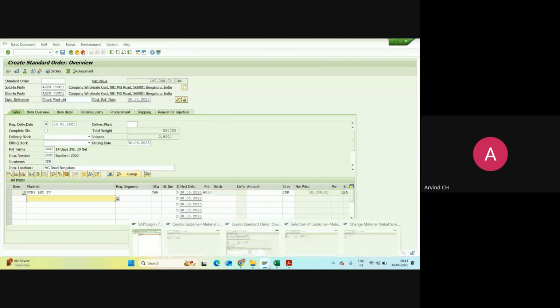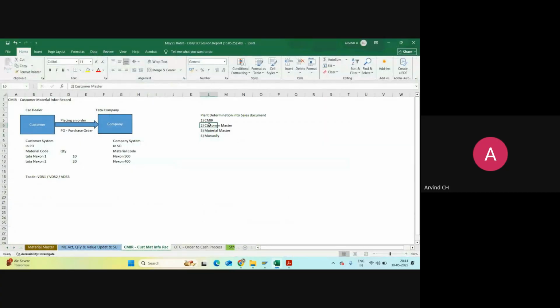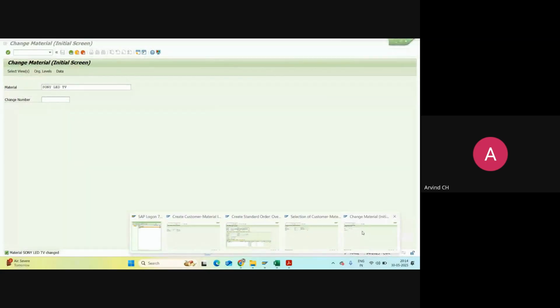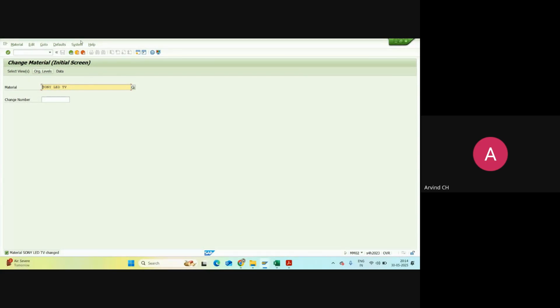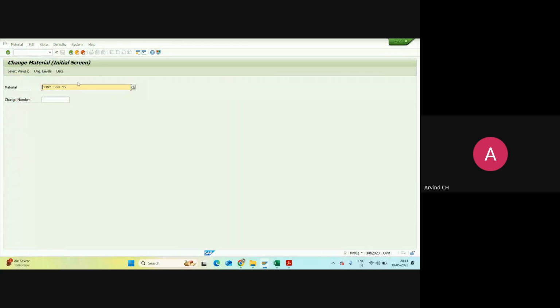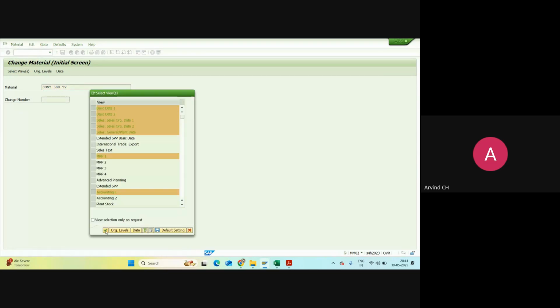Okay. Let me go again. I will maintain it in my material master, so whether the system will determine or not. You can see here, code change material. So you can go to MM02. MM02 is for changing the material details. Enter. Continue.